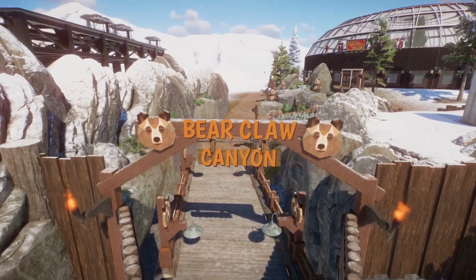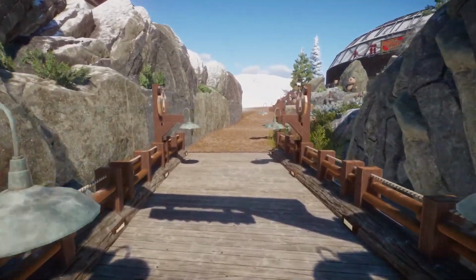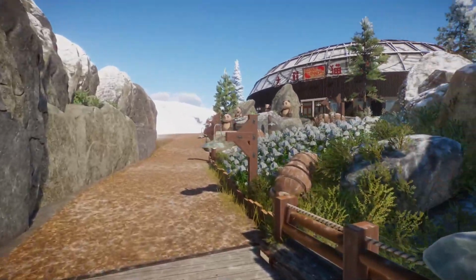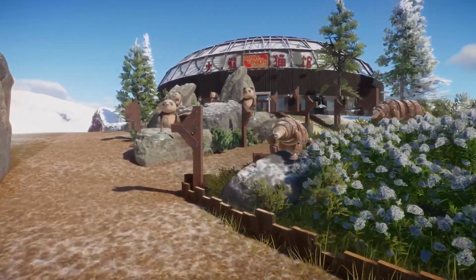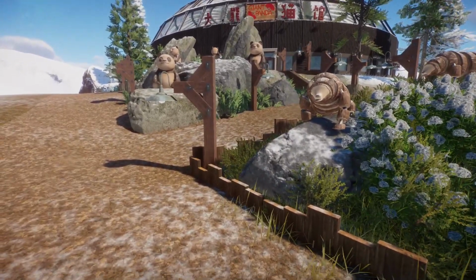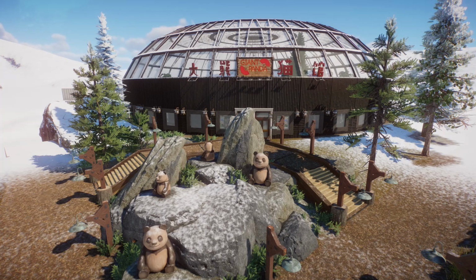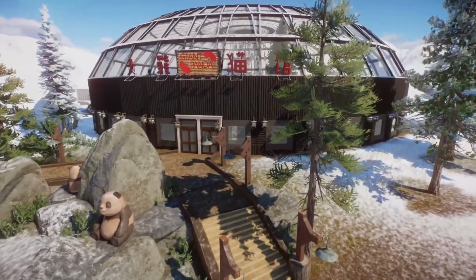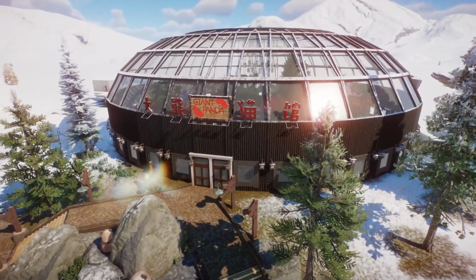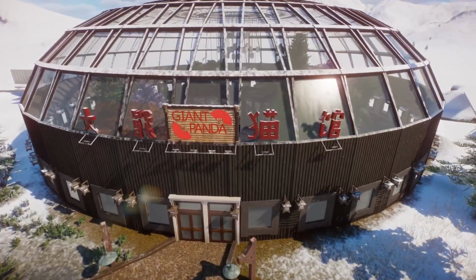So we head down. Now we're inside Bear Claw Canyon. And right off the bat, we have our competition winner, which was submitted by Spring Blossom, who is a longtime member of our community. She knows I like domes, so she made a dome for the giant panda. And I have to say, it's amazing.